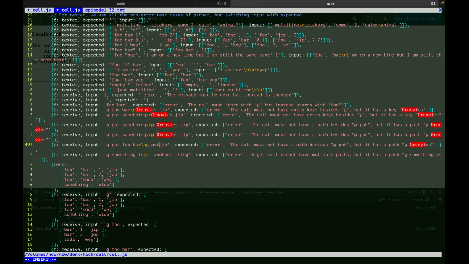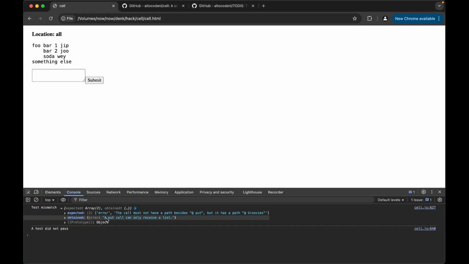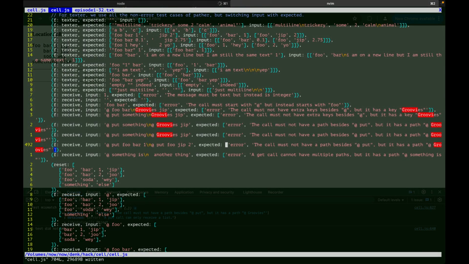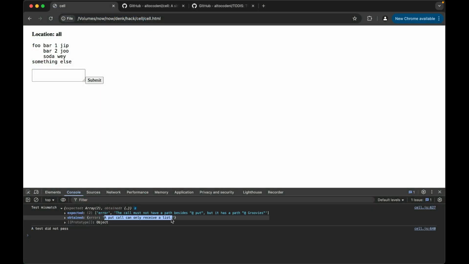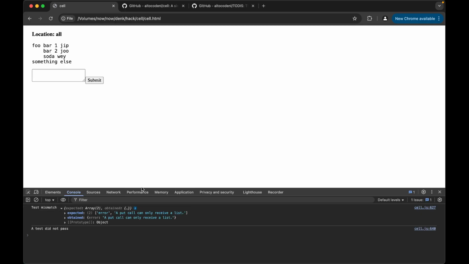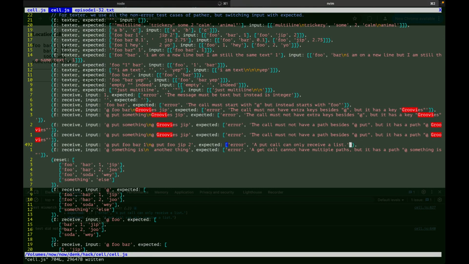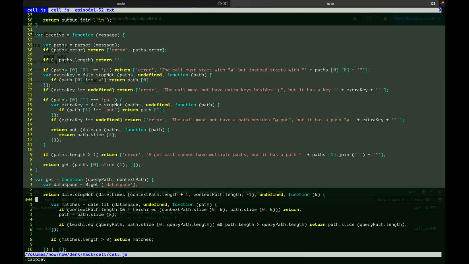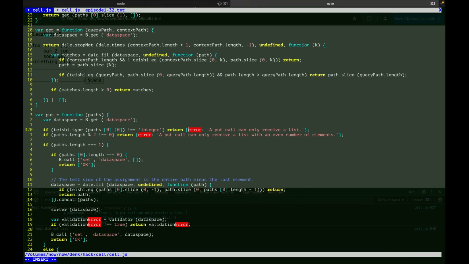I guess I can do it like this, it's the same thing. Oh yeah, I guess I need to return the error like this, like a path. Yep.